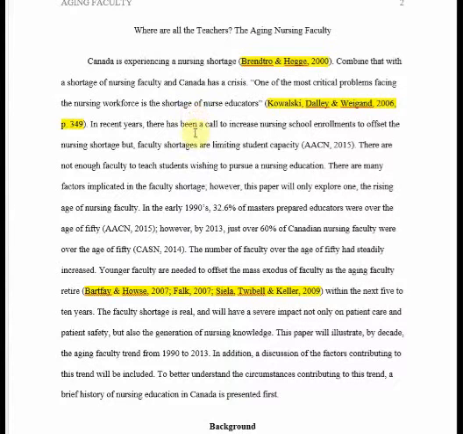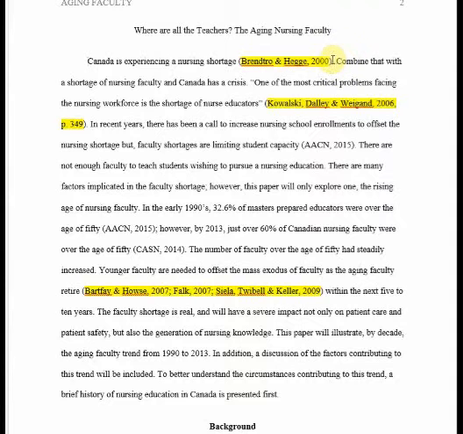So my first sentence, Canada's experience in nursing shortage. And here's my first citation, because that's not my thought. That's actually real, and I got it from somewhere else. So I need to actually reference where I got that. So Brandutro and Haig in the year 2000 wrote an article about the nursing shortage. Now, that's a paraphrase, so there's no quotation marks, and I do not need a page number.